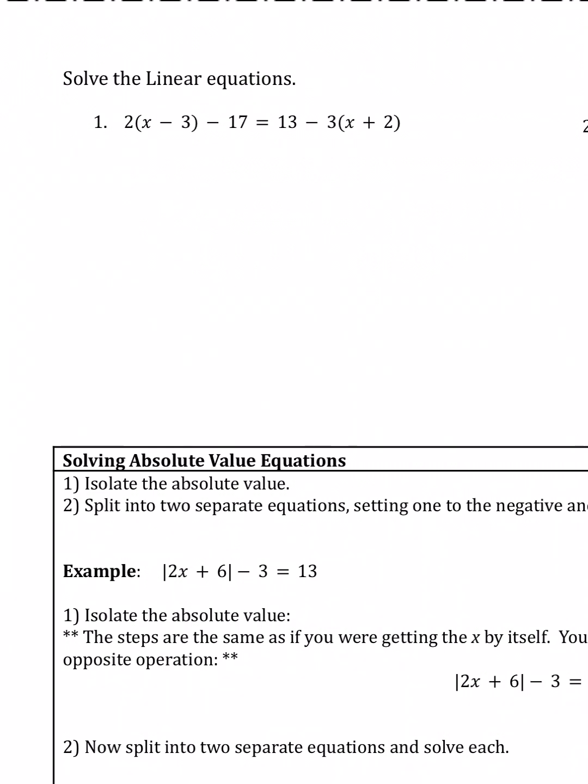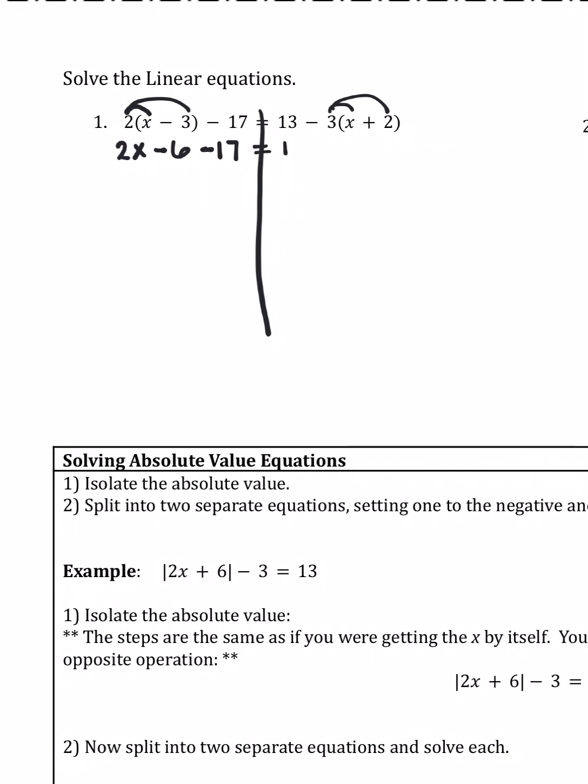Remember, when you're looking at this and you're solving equations, you have a right side and a left side, and that comes from that equal sign. I always wanna deal with distributing through those parentheses first. So I'm gonna go ahead and distribute this side, but I also see parentheses over here, so I'm gonna do both of them in the same step. So this first one's gonna give me 2x minus 6. Notice that minus 17 is not in parentheses, so that's gonna stay the same.